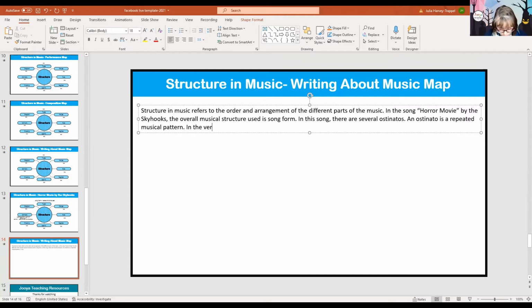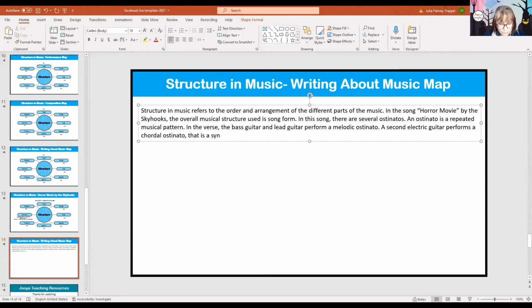In the verse, the bass and lead guitar form a melodic ostinato. A second electric guitar, because that's what it was, forms a chordal ostinato that is a syncopated strum pattern.